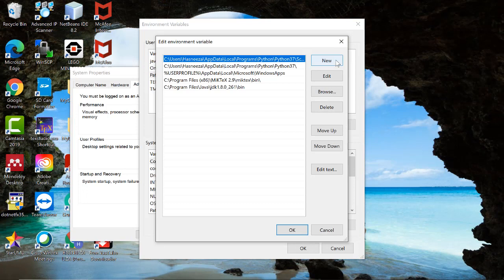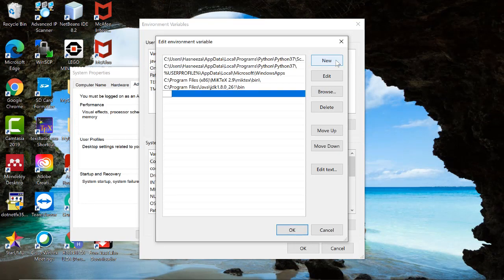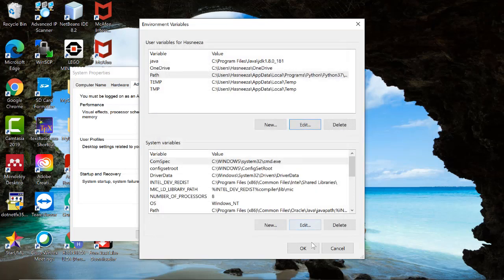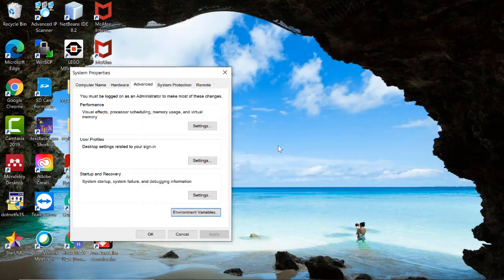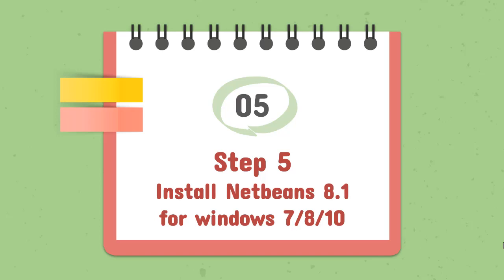Then paste it into the environment variable window. Once done, click OK. And you can see that both the Java JDK and JRE bin folders are in the environment variable. Click OK to close the environment variable windows and system properties windows.